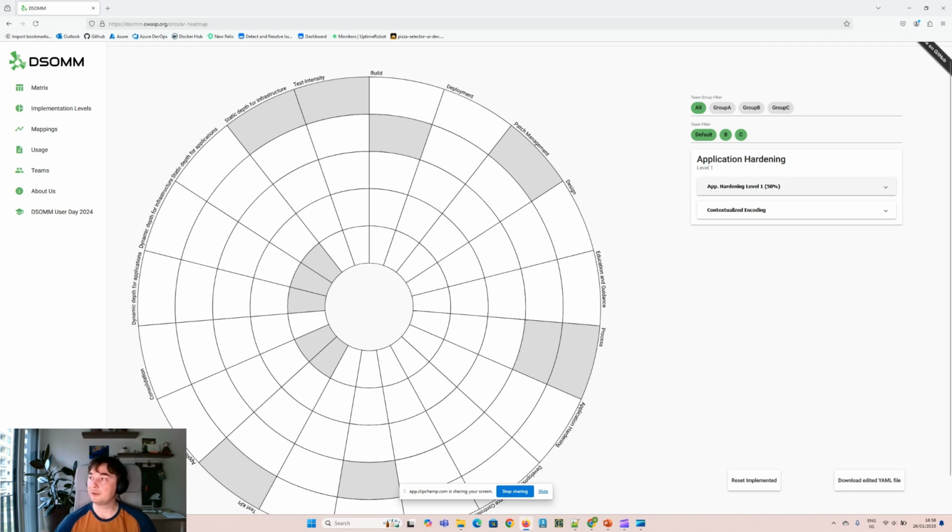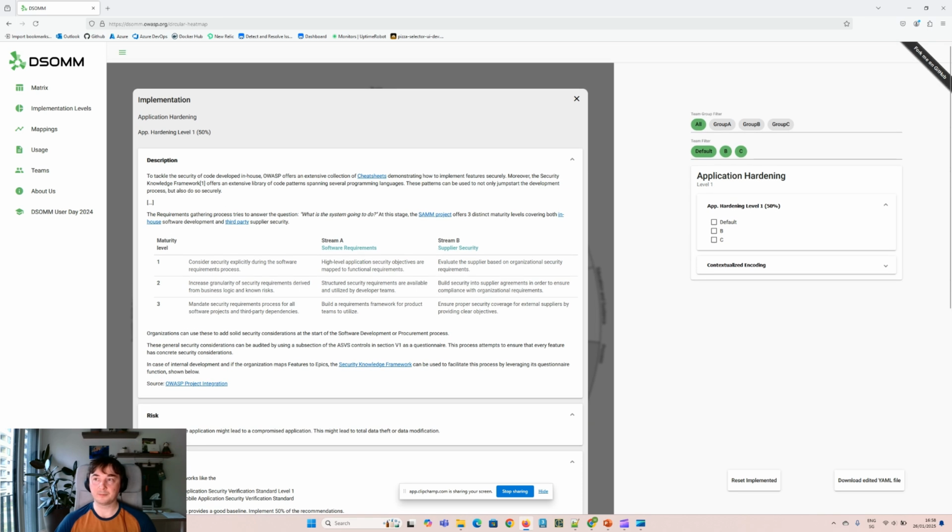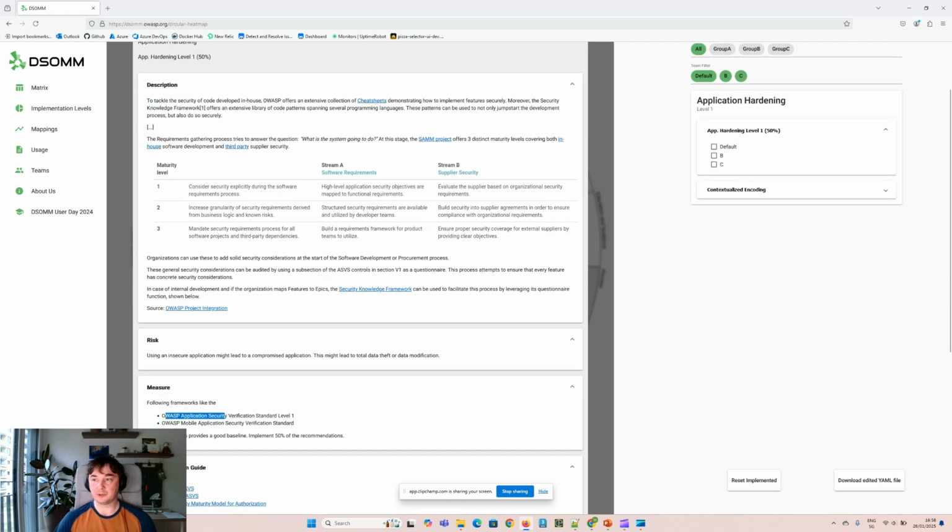And for the app hardening, it's slightly different. There is a separate path for it, and there is the OWASP Application Security Verification Standard. And basically, you need to start fulfilling requirements from this one.